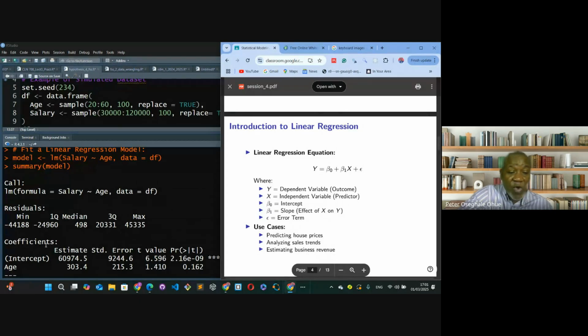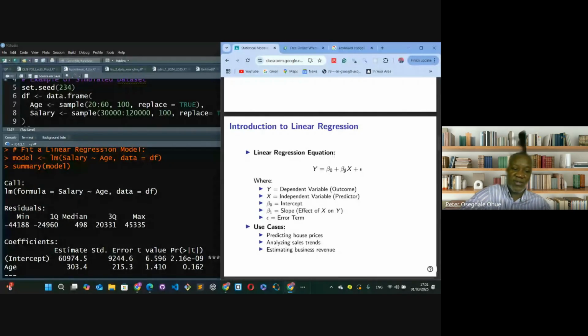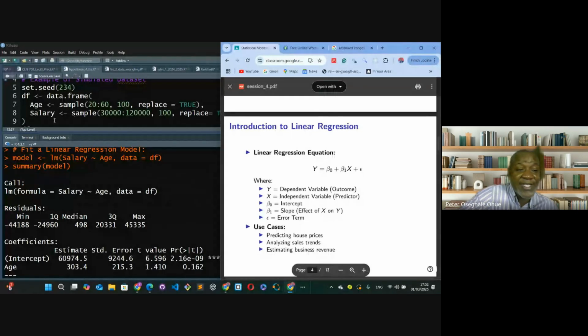Then when we talk about coefficients, we are talking about beta naught and beta 1. Okay, in our own case, our beta naught is the intercept. And then our beta 1 is our age. Don't forget that salary is what we are predicting, that's why. And age is the predictor, the independent variable, just one independent variable.